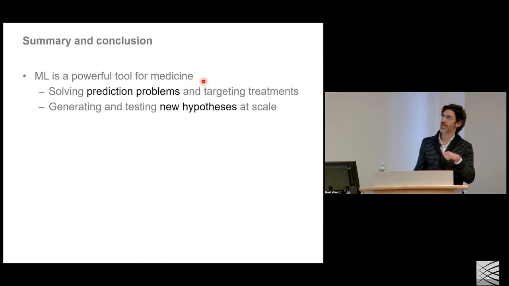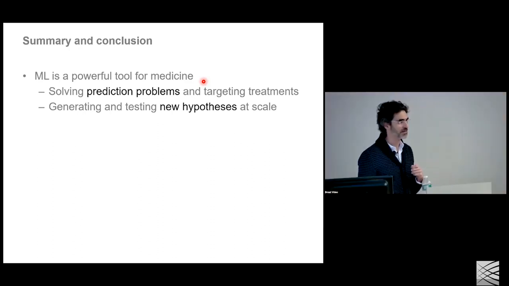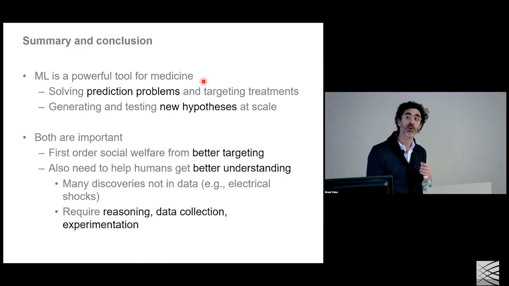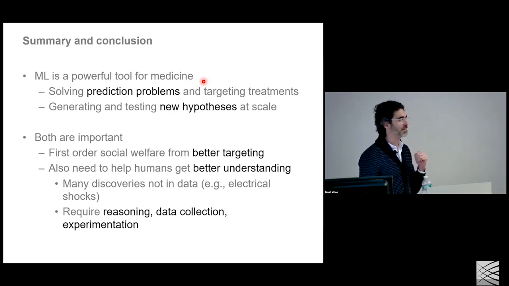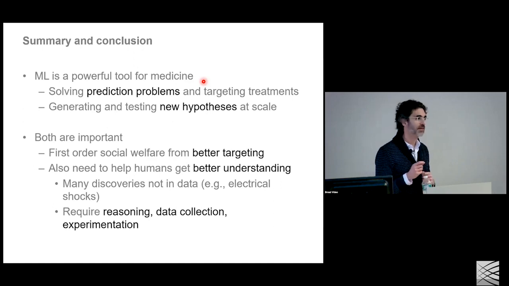I think this other thing of generating and testing new hypotheses is also very promising and really important, because a lot of things are not in the data. So if you think about sudden cardiac death, how did we figure out that people needed to be shocked in the heart so that they wouldn't die?